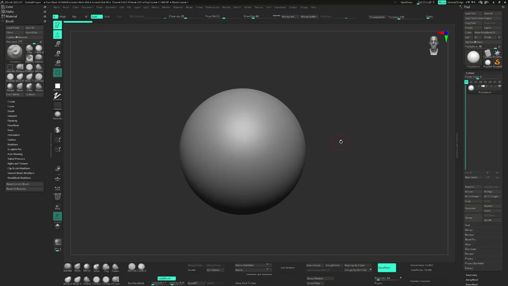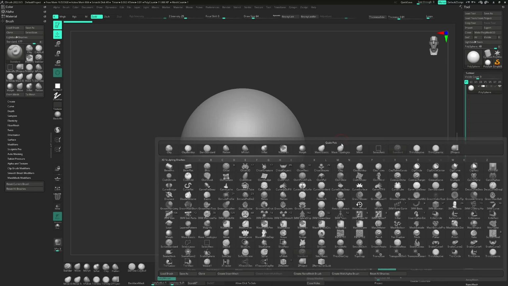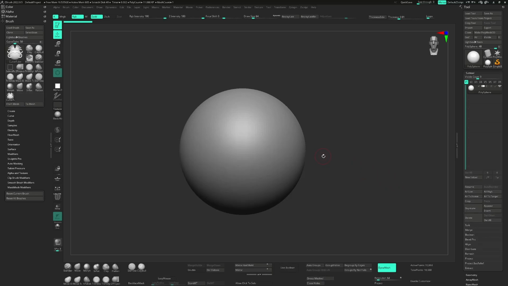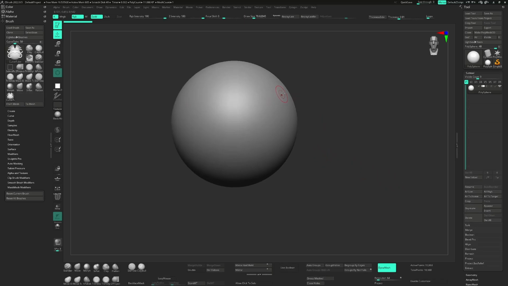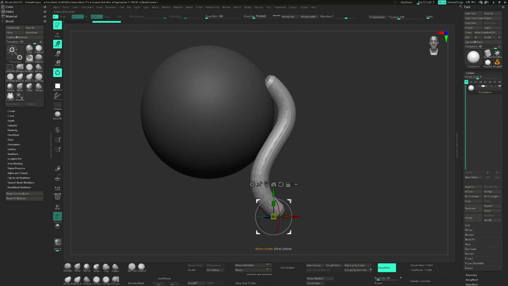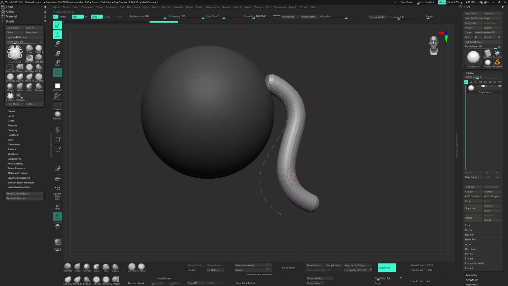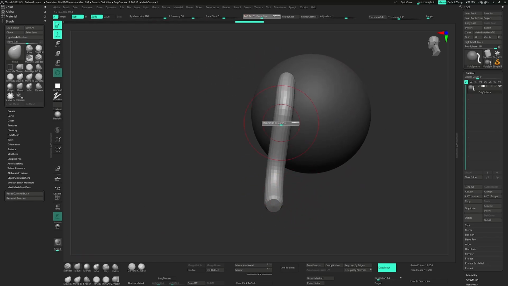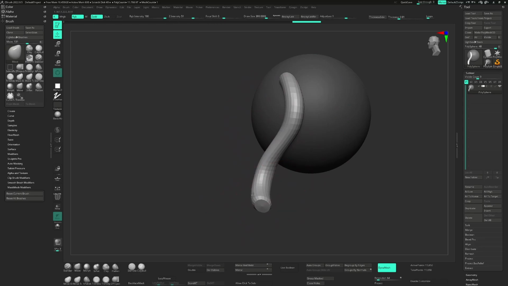Before we fully start working on the hair, I want to show you the technique and the brushes that I usually use for hair sculpting. To create a curl, I use the curl tube brush. Now I will make it coming out from the sphere. Right away I try to give the curl a shape that is curved from every side. Here you can again notice the same S-shaped form that I talked about before.